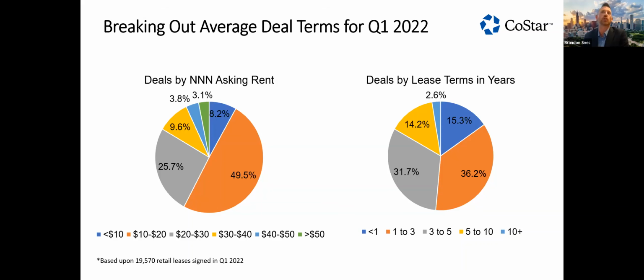On the other chart that we're looking at here, we can also see that two-thirds of those 19,570 leases had a maturity somewhere between 1 to 5 years. We know lease maturities have been coming in, no doubt in response to the pandemic. And quite frankly, we haven't yet seen it in our data where they're starting to expand back out. So we would expect to see it eventually, but we're not quite there yet. And as of right now, certainly the preference has still been for those shorter lease maturities.